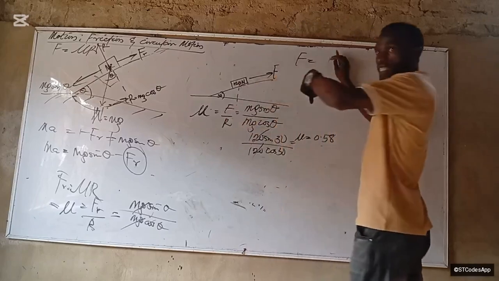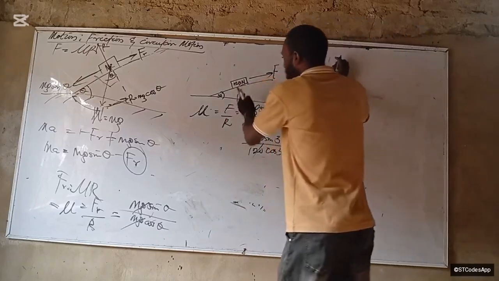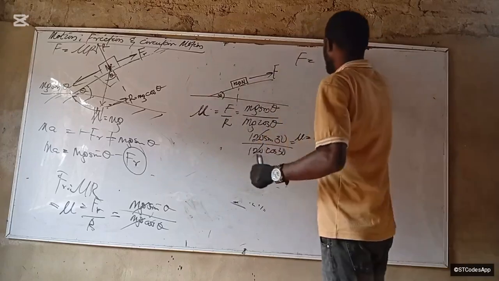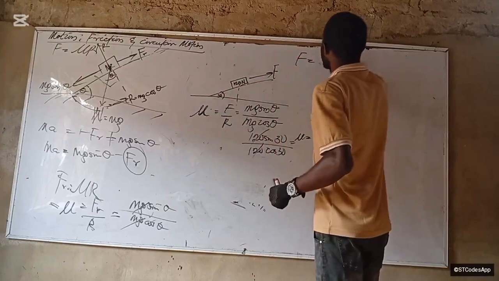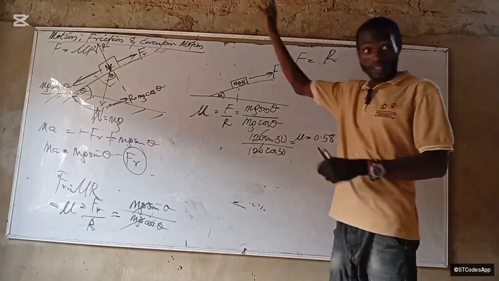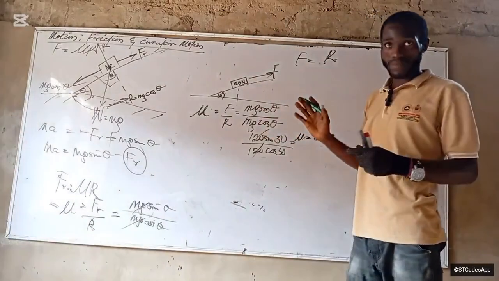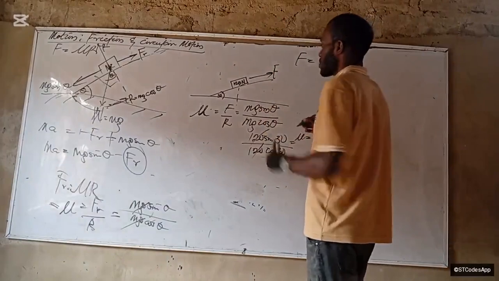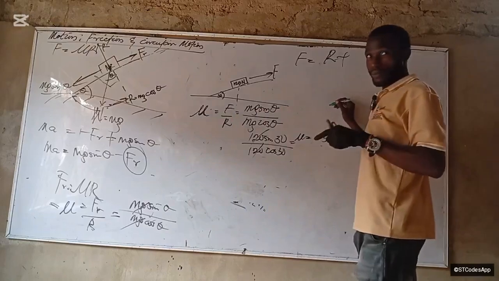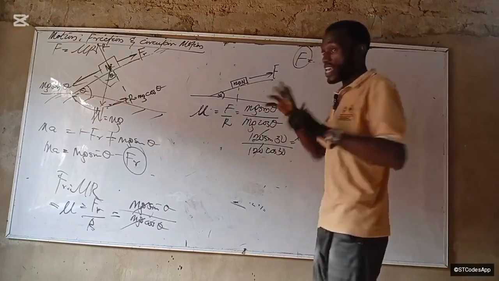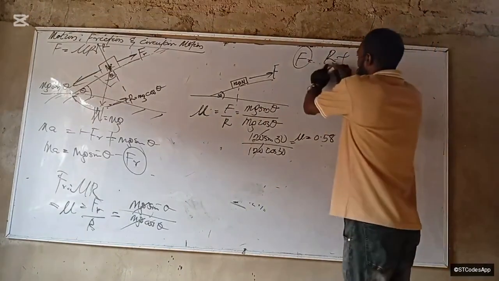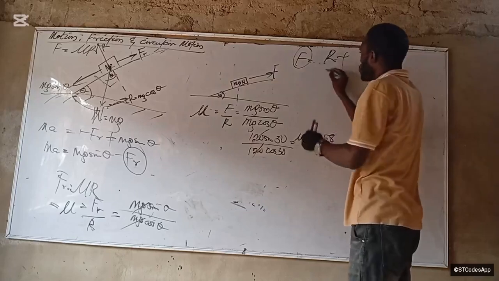Okay, but the weight is affected by this ramp system, right? So the weight is going to be the normal reaction. The weight will be equal to the normal reaction. Are you with me? Plus the force that is trying to push it down. Does that make sense? The force that is able to just move that load up this thing must be the sum of the normal reaction. We cannot use ordinary weights here.